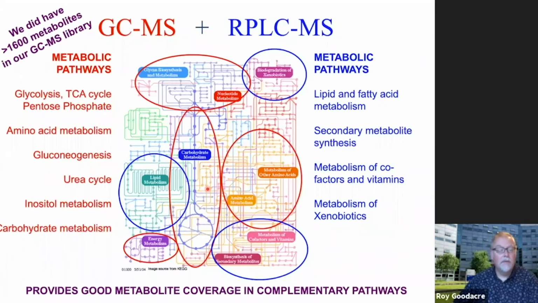What we use here is derivatization-based methods for GCMS, and then we use reverse phase LCMS directly on a serum extract. We use both these methods because they complement one another. One looks at central carbon metabolism, and then the LC looks at more lipophilic material. When we did this work, we had 1,600 metabolites in a GC library, so that we know that we get level 1 of MSI identification.